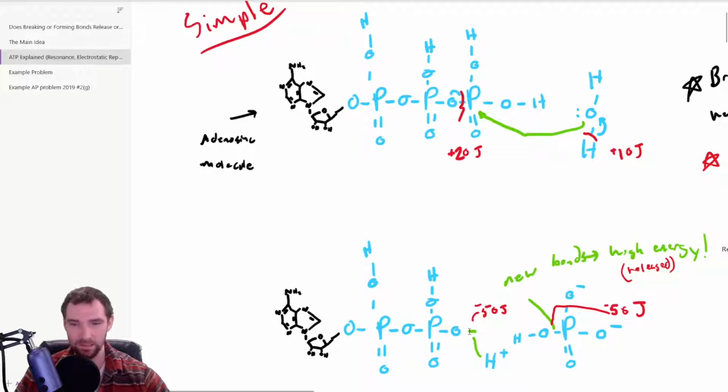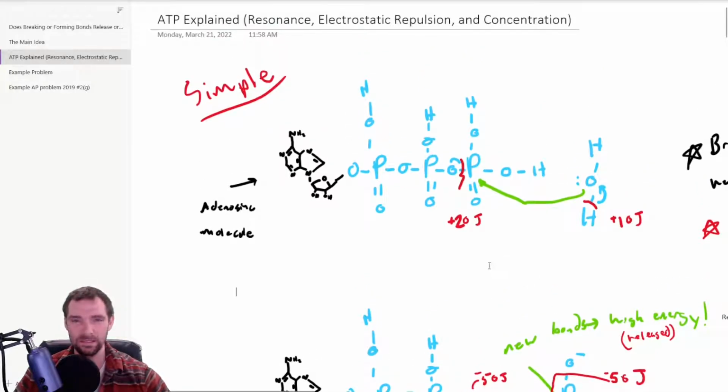If you look here, there's a new oxygen and hydrogen bond being formed, and a new oxygen and phosphorus atom bond here. There are new bonds happening because you can see this coming in and attaching to the phosphate. I believe this oxygen is this guy right here, this hydrogen is that right there, and then there was a positive hydrogen, which ended up bonding to the negative oxygen right there. You can think about that as an oversimplification of what's happening. This is the simple version.